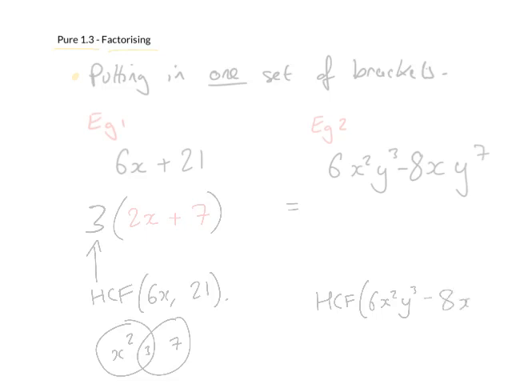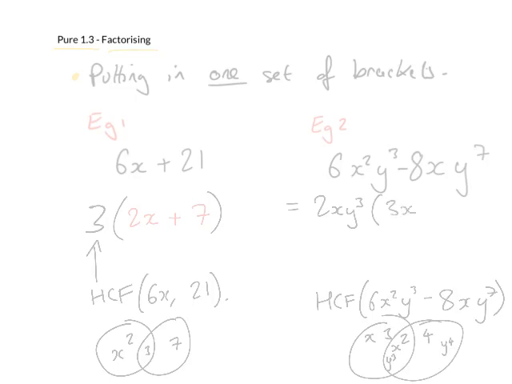If we do it on something more complicated, its value is much clearer. So we draw our Venn diagram. The common factor of 6 and 8 is 2, and 3 and 4 are what's left over. And if we do that with x's as well, one x goes in the middle, one to the left-hand side and none to the right.